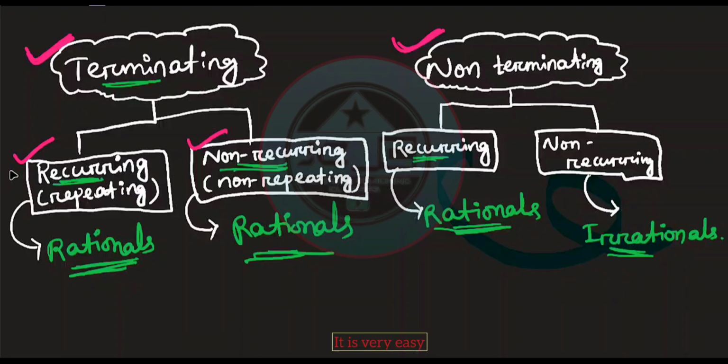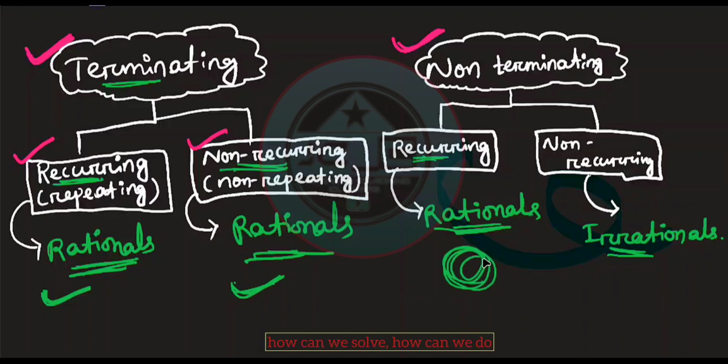Okay, here it is very easy. Non-terminating recurring numbers are rational, easily in p by q form, but this was my doubt. How can we convert or express the non-terminating recurring numbers into rational form or p by q form? Let's learn this. Assume that there is a number with the decimal expansion 3.7575. This is a non-terminating decimal expansion, and always a repeating or recurring decimal expansion.